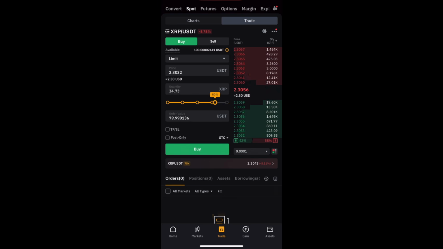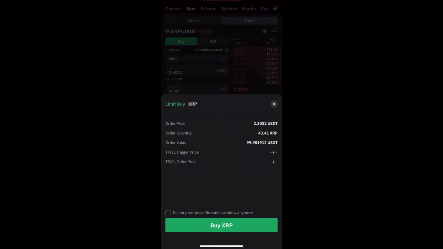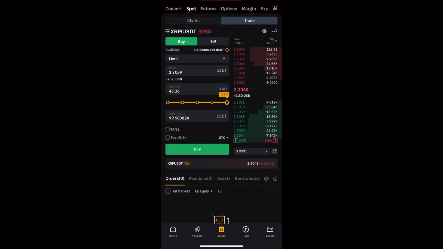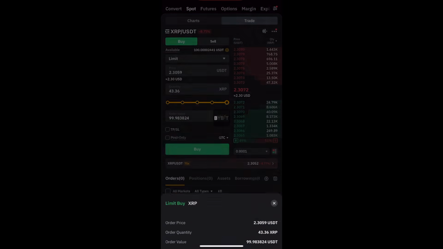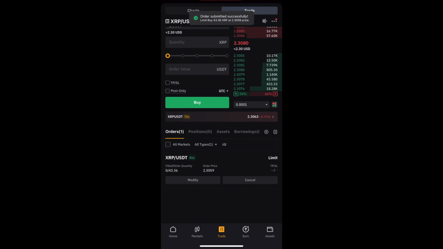So we're getting 43.41 worth of XRP in this case, and I'm just gonna go ahead and put a trade. Right, let's buy at this price, and let's put a trade. Boom, just like that. Now it's in the order book waiting to be filled.